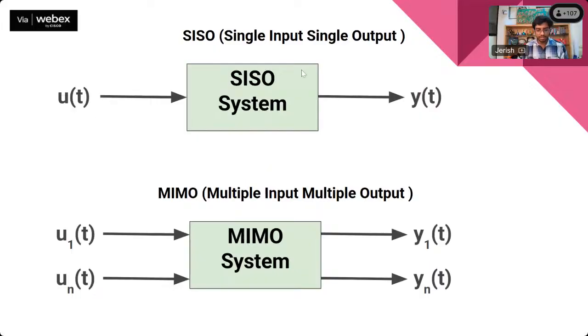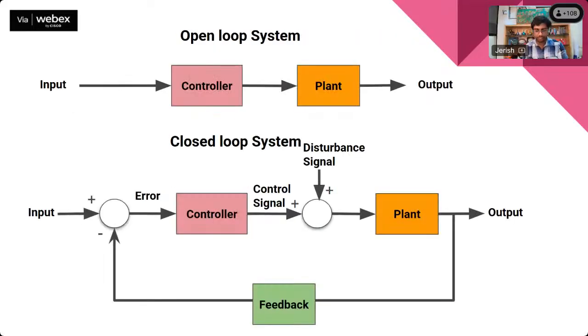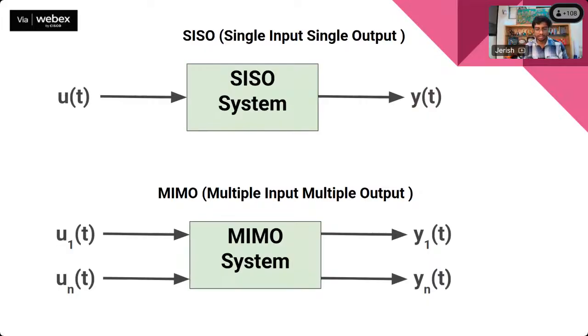So the SISO system takes one input. There will be only one input to the system, and as we saw previously, a single input is given and a single output is obtained. Those systems are called SISO systems, right? For example, consider the cruise control of a car. Given an acceleration, you need to press the accelerator. That's a single input, and the output will be the motion of the car, right?